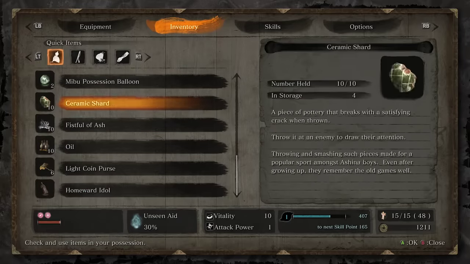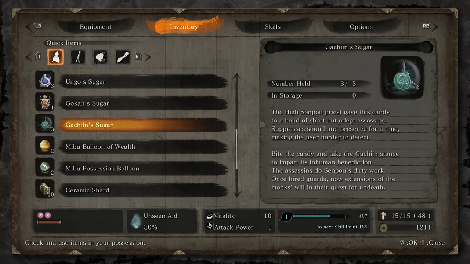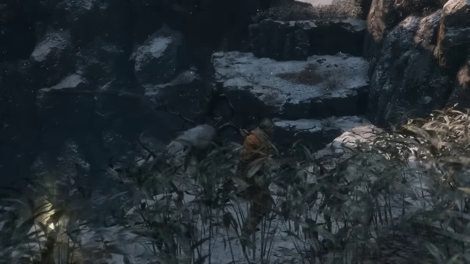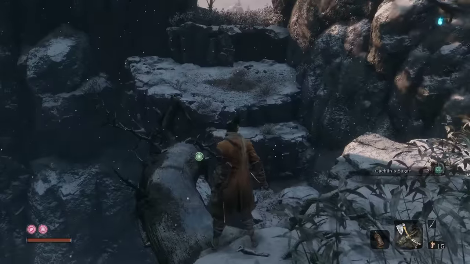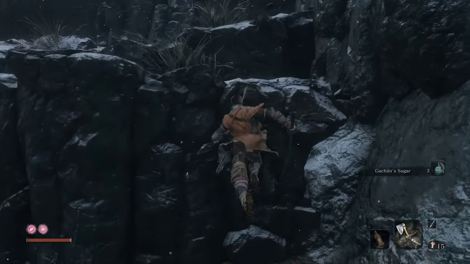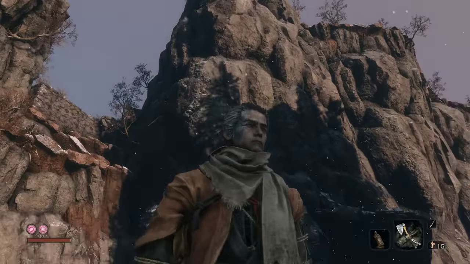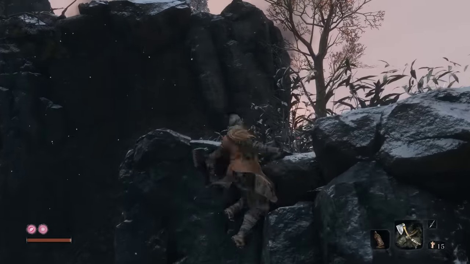Now that we have all four sugars, just to show the other two, as I mentioned, the Gokin sugar, this one will reduce posture damage taken, and then Gachin sugar, this makes you harder to detect. So in a sense, things that you typically might not be able to do with just regular stealth, with Gachin sugar, you can usually pull it off. If you didn't buy the fireworks yet, by the way, definitely make sure to get them. Once again, you want those fireworks.